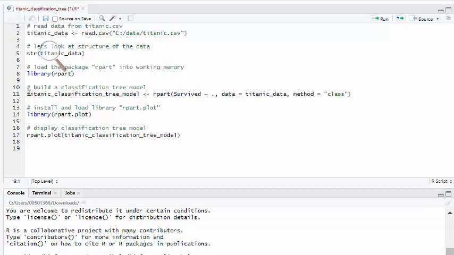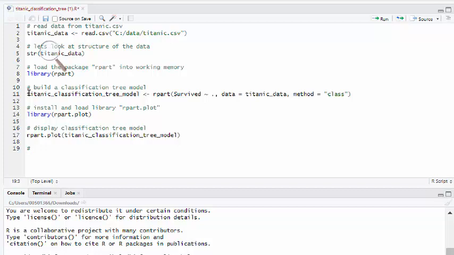So here is how we use our model. I'm going to run the model, and for each of the 2201 observations, I'm going to ask the model to predict, will that person survive or will they die? This is done by using a very universal function built into R, which is called, not surprisingly, predict. I promised you to document everything that I'm doing, right?